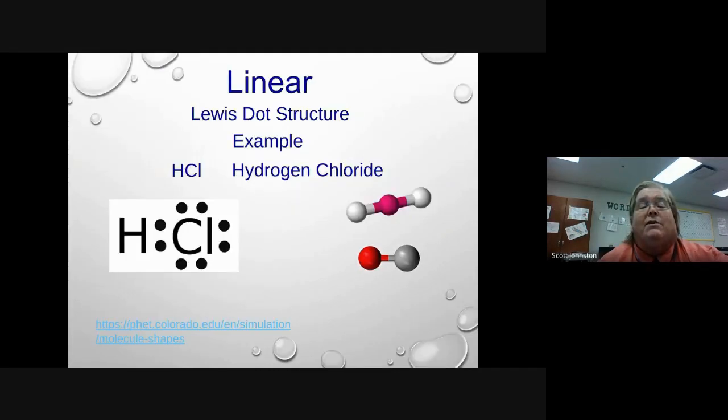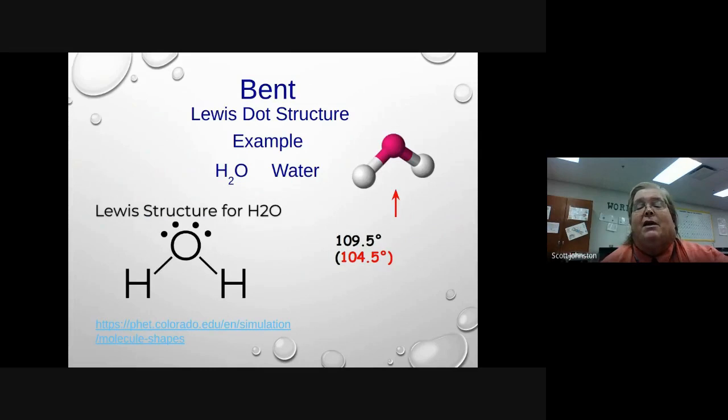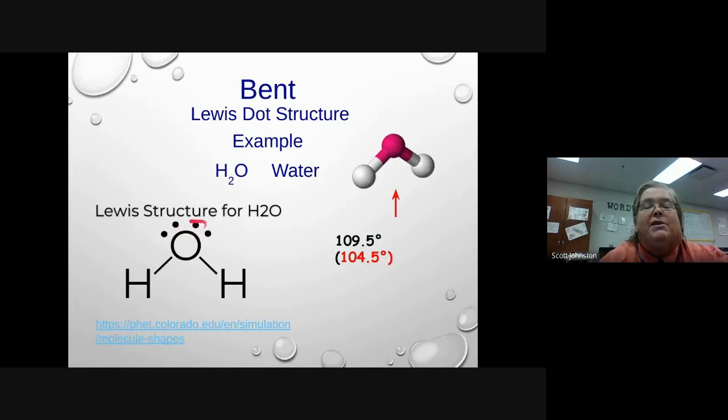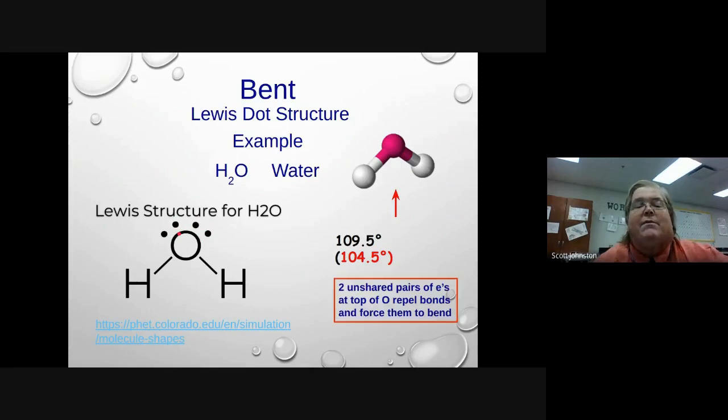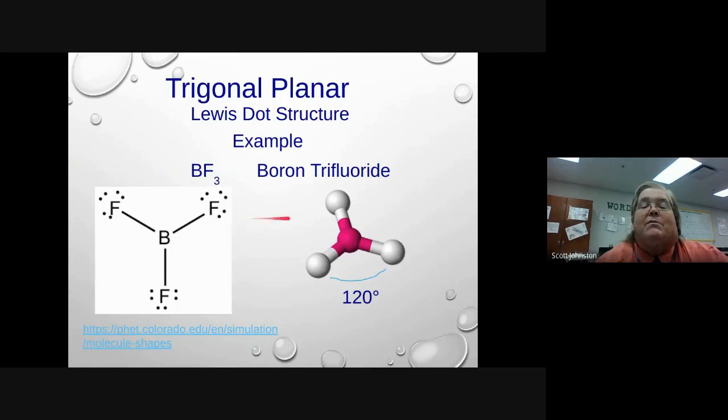So let's look at the angles. For a linear, the angle is going to be 180 degrees. For a bent, the angle is going to be 109.5 most of the time. The lone pairs that we see will cause additional bending. If there was only these two, then we'd have 109. But the fact that we have two lone pairs here, it pushes the angles away. Okay, 120, because they're all equal.